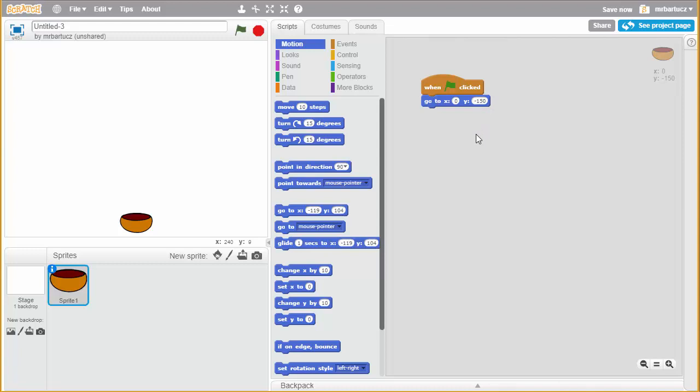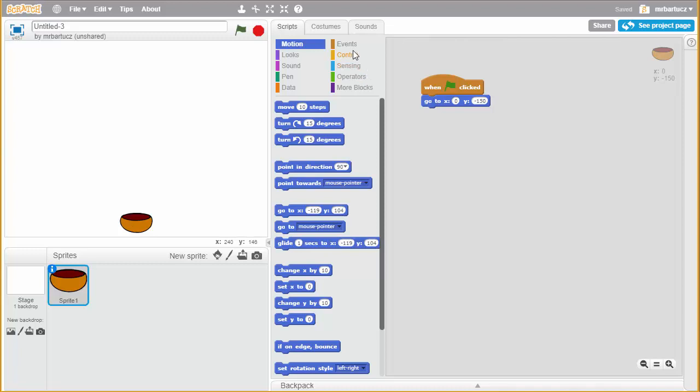But how am I going to move this? So what I want to do is when I click the left arrow on my keyboard, the bowl goes to the left, and when I push the right arrow key, it goes to the right. Right now, you can hear I'm doing that, nothing's happening.